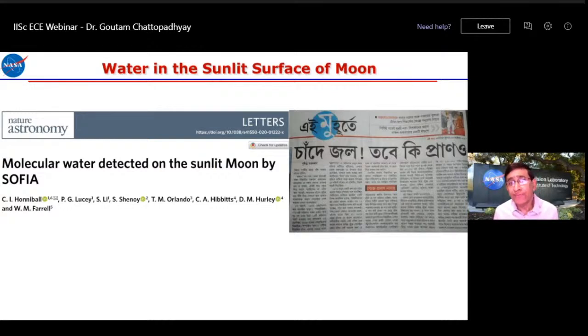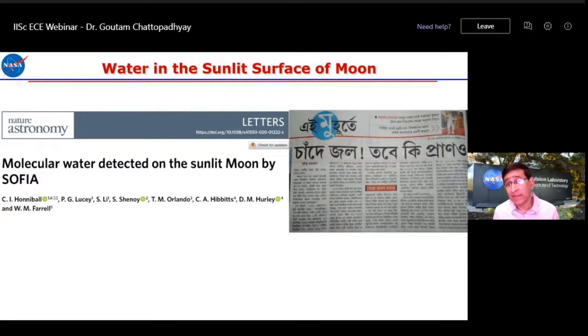And it's not for drinking water for the astronauts. It's much more for rocket fuel, for which we use oxygen and hydrogen. So the idea is that if the water really exists, you can go there and separate oxygen and hydrogen from the water, and use that as fuel for the future. So that's why these two are very important.